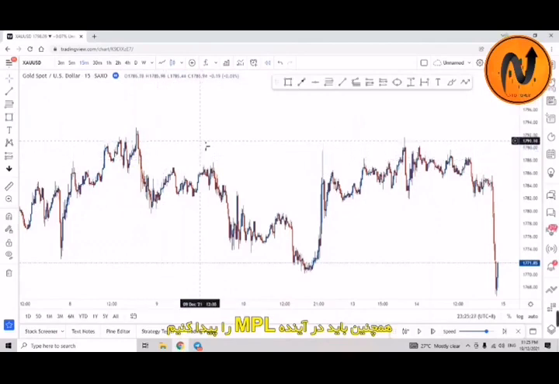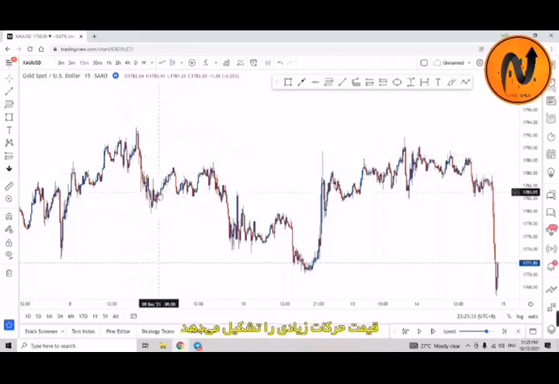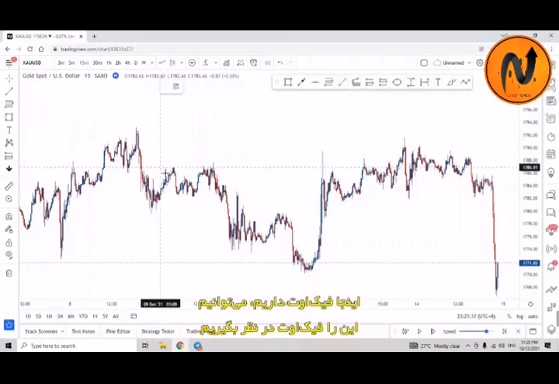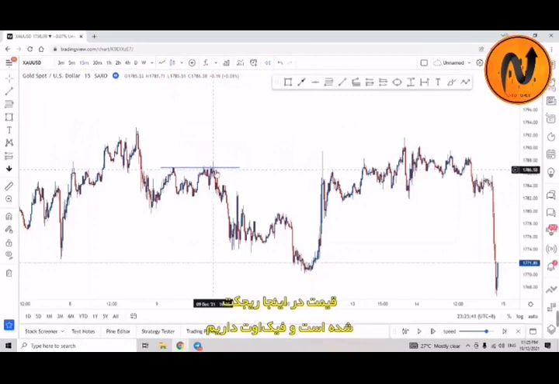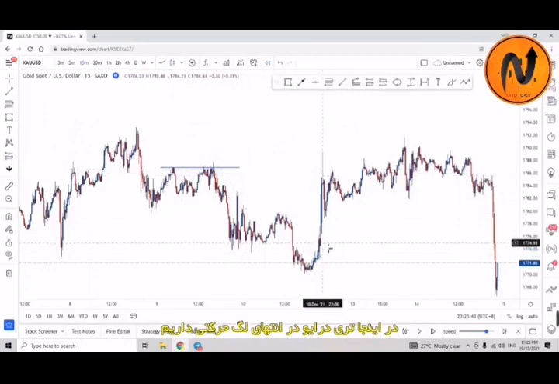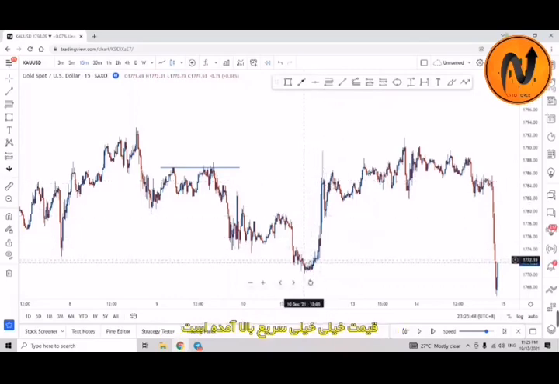Of course we need to find our MPL later. The price keeps doing a lot of things. We have a fake out. You can see the price rejecting at this point. Then this is what we call the tree drive at the last leg. You can see the price move very fast to the top, very, very fast.